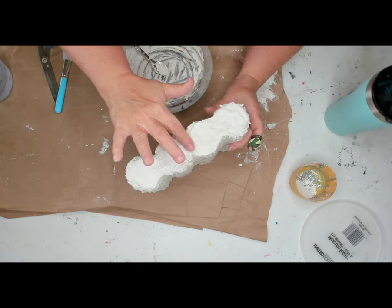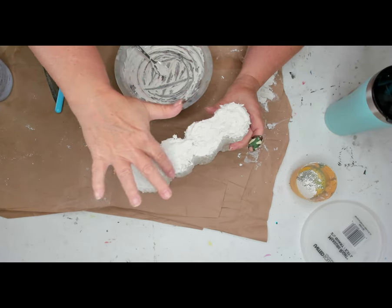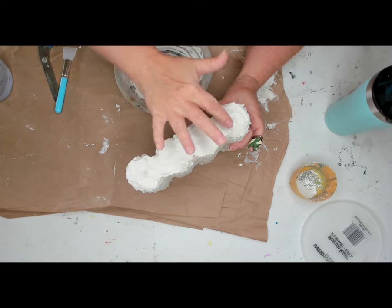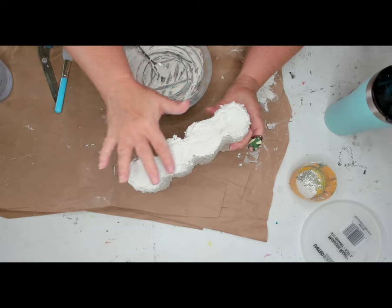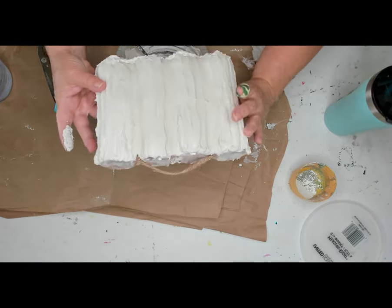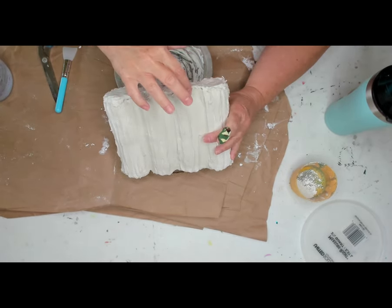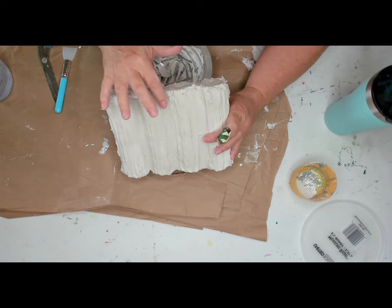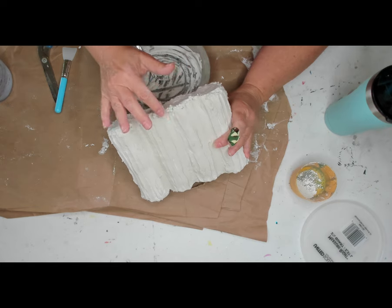So this kind of looks like wood. But if you left it white or whatever, it would kind of look like concrete maybe. So we're just going to let that dry after I work on it a little bit more. And then when it dries, then we'll do the top.